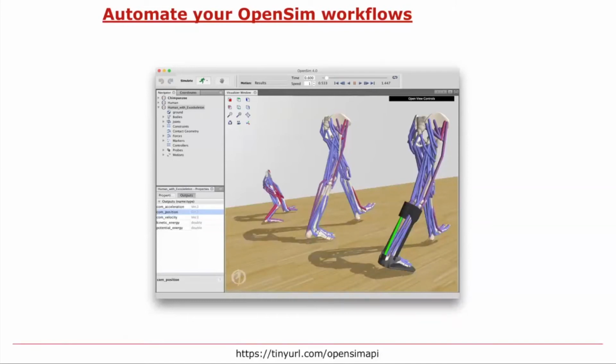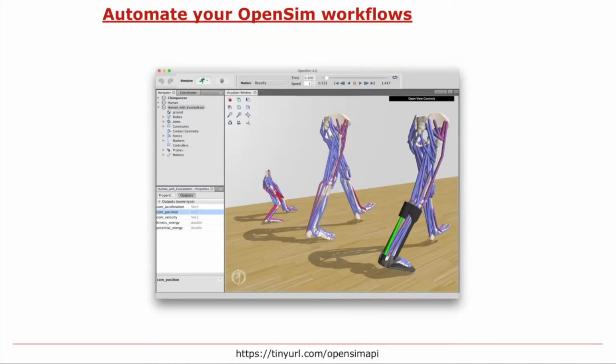Newcomers to OpenSim are most familiar with OpenSim's graphical user interface, or GUI. With the GUI, users can edit models, visualize models, and conduct the standard pipeline of scaling a model, performing inverse kinematics, then using computed muscle control to estimate muscle activity.